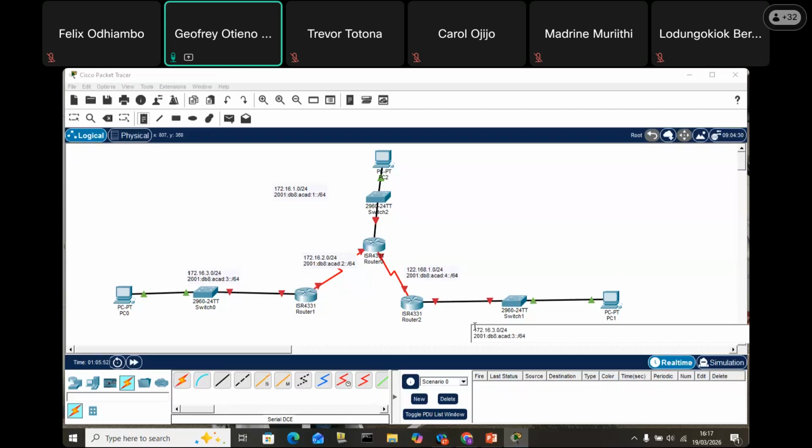So this is 5. This is 5. Then this will be 192.168.2.0. So I've set my addresses, as you can see.